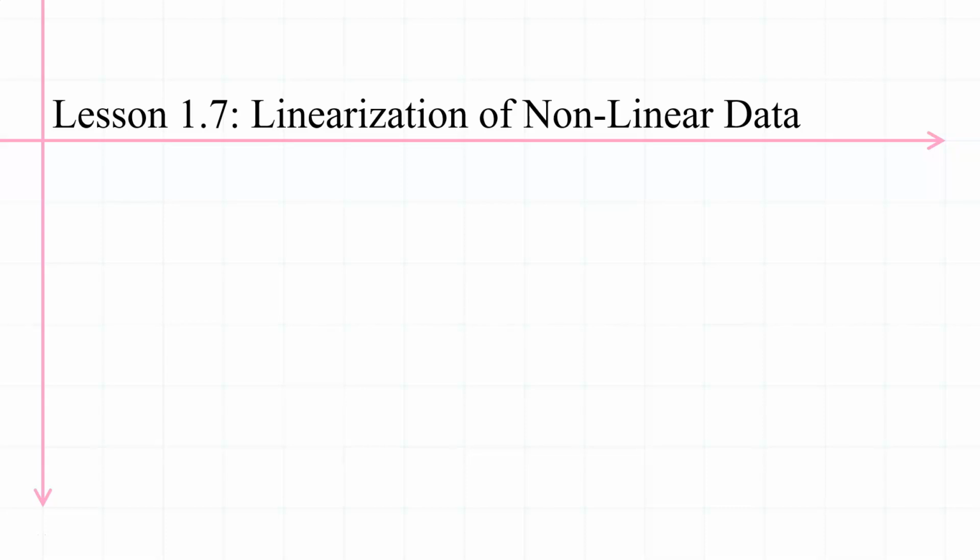In this video, we're going to learn how you can take some data that's not linear. For example, it could be data that's parabolic, data that's in a square root graph, certain sets of nonlinear data, and how you can force them into a linear shape. So you have a two-dimensional graph and a line on the graph that's really easy for you to find an equation for. That's what linearization of nonlinear data is.